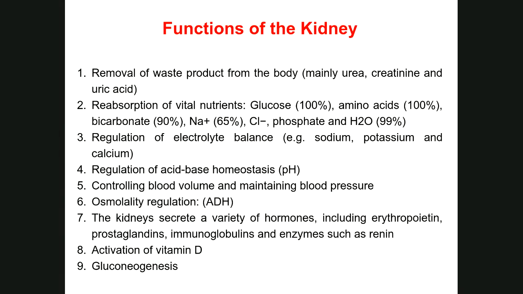In addition, the kidney releases an important hormone which is known as erythropoietin. Erythropoietin is the hormone that enhances the formation of red blood cells. If anyone is going to donate blood, then the reduction of hemoglobin will stimulate the kidney to release the erythropoietin hormone. This hormone will stimulate erythropoiesis in the bone marrow, making more blood cells enter the bloodstream.